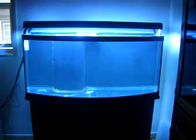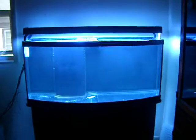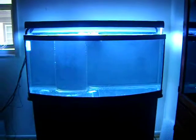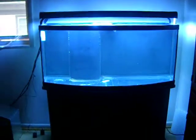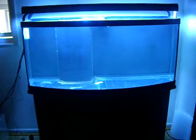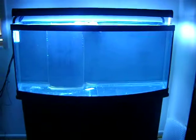It'll probably be about another week or so before I actually start mixing the saltwater and adding the sand. One thing I wanted to get your feedback on is the best way to do that. When I did my 30 gallon I put the sand in first, then mixed the saltwater as I added it. This time I'm thinking about adding all the salt in first, then adding the water, letting the salt mixture mix in good for about an hour or so, turning off all the pumps, then adding all the sand — really getting it churned up. That should help start good bacteria growth.